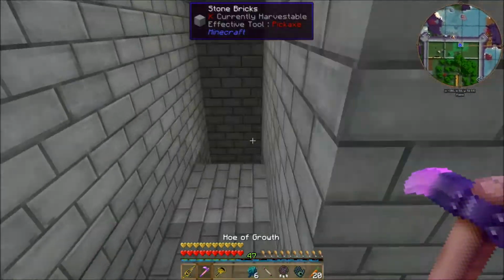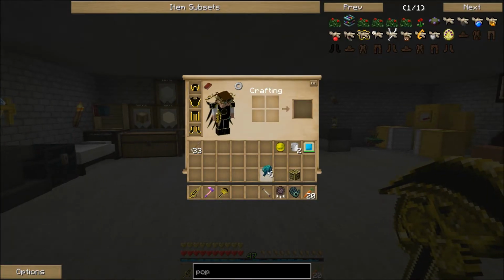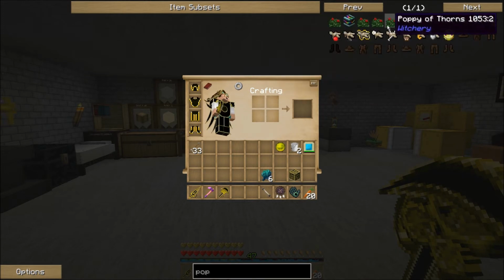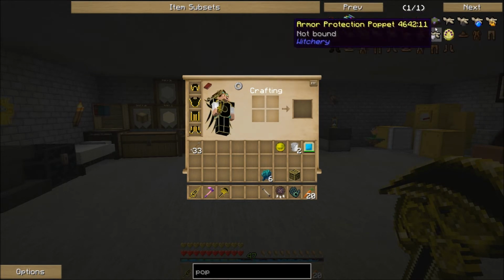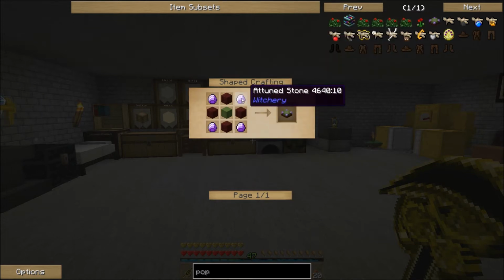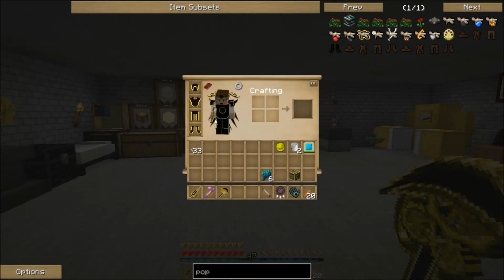So one of the things I wanted to do today is get on with possibly making some poppet stuff. Hopefully I'll be able to get that done. First of all, I'm going to need to get these attune stones. These attune stones are made with magic diamonds and lava buckets.